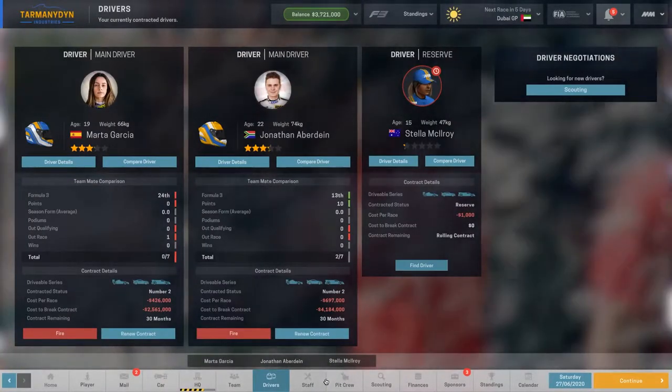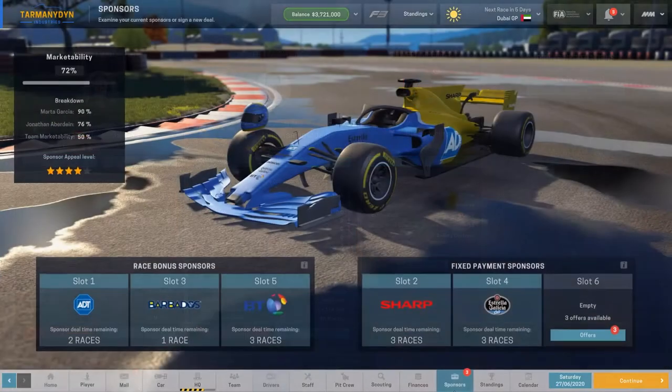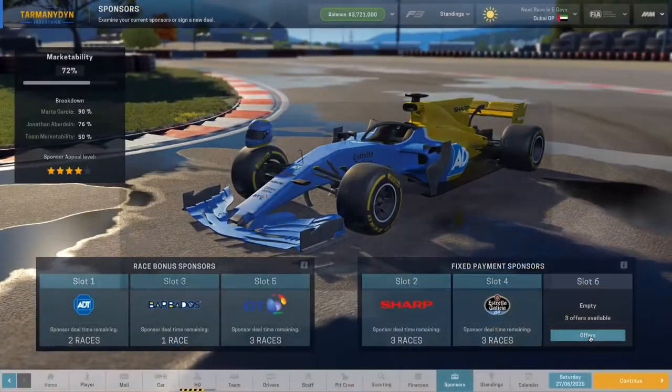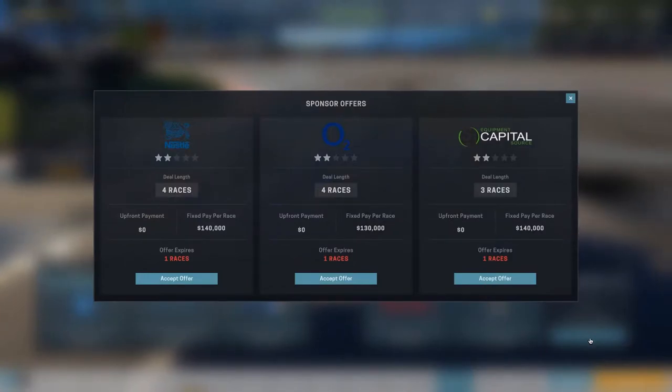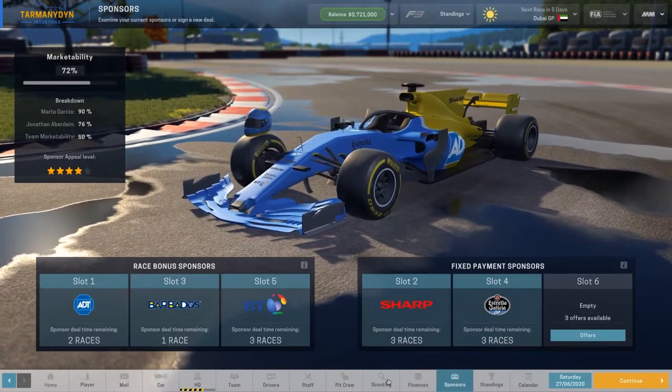Now that we have our primary drivers set, both of which have high marketability scores, this bumps our total marketability from 2 stars up to 4 stars. This is a massive upgrade in terms of the money we can get with sponsors. So much so that it's worth racing with one less sponsor, in order to get better offers for that slot.